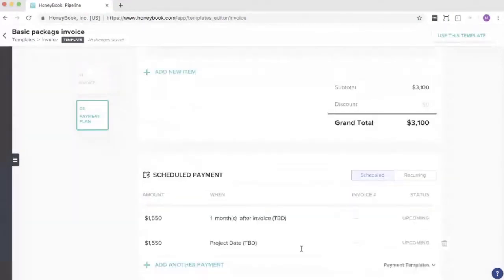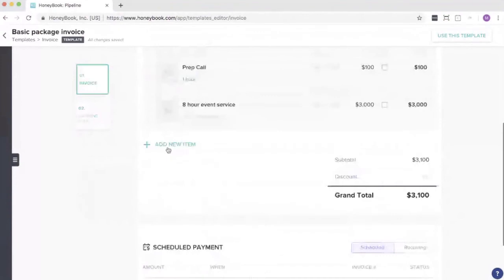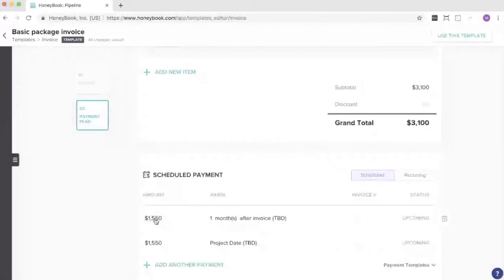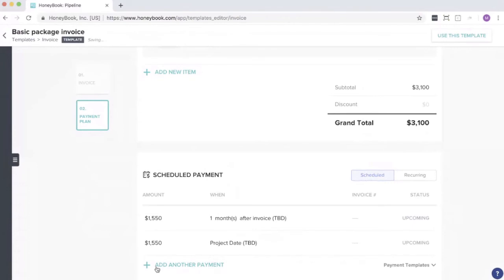And payment plan, same thing. Since so much of this is dynamic, like this divide equally and percentage, I can apply the template to a project and then edit it there. If I have the basic package, this payment plan will calculate automatically for me, right? Or even if I have that 500 deposit off the bat, I can do that too and build what I want.